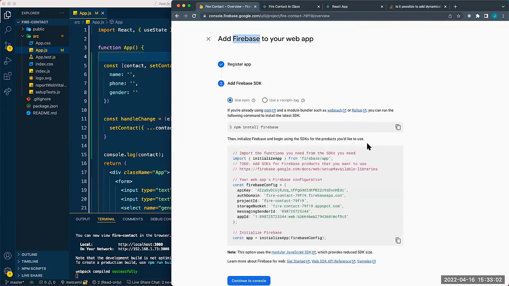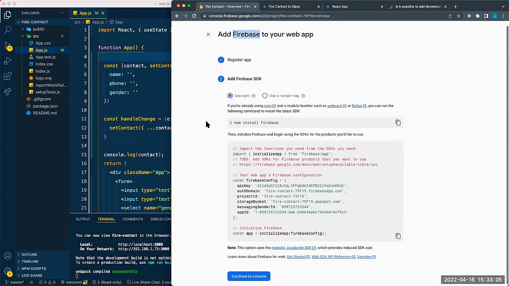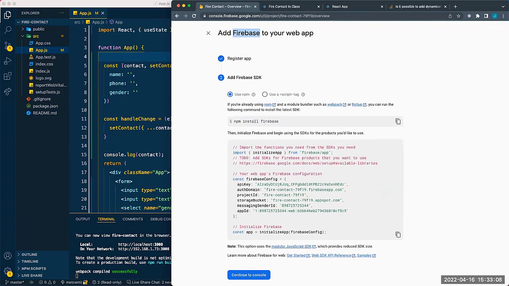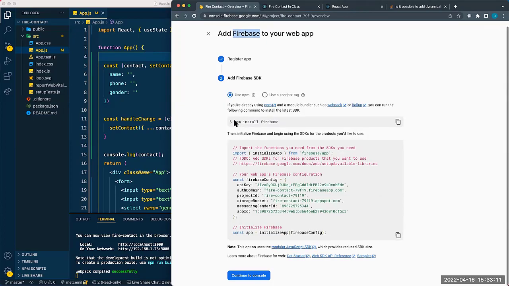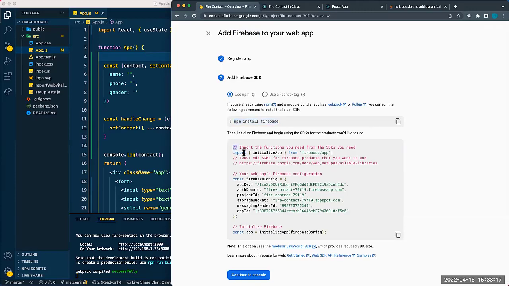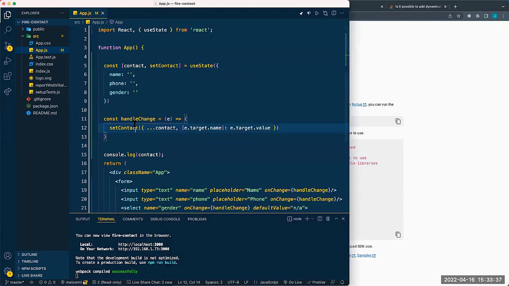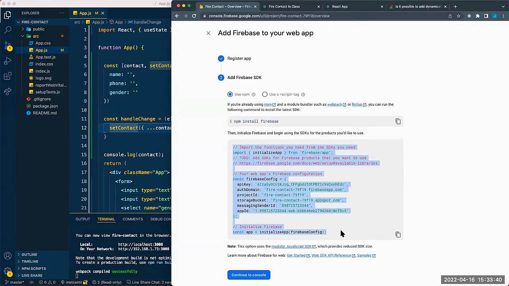All right, very good. Now this time, if it is successful, it usually does, what we will do next is install Firebase in our application and get all this info into our application to initialize the Firebase application. All these values are unique for each user, so I think the values for you are different than mine. So again, let's install Firebase first in React, and then we will need this information to initialize our Firebase application.